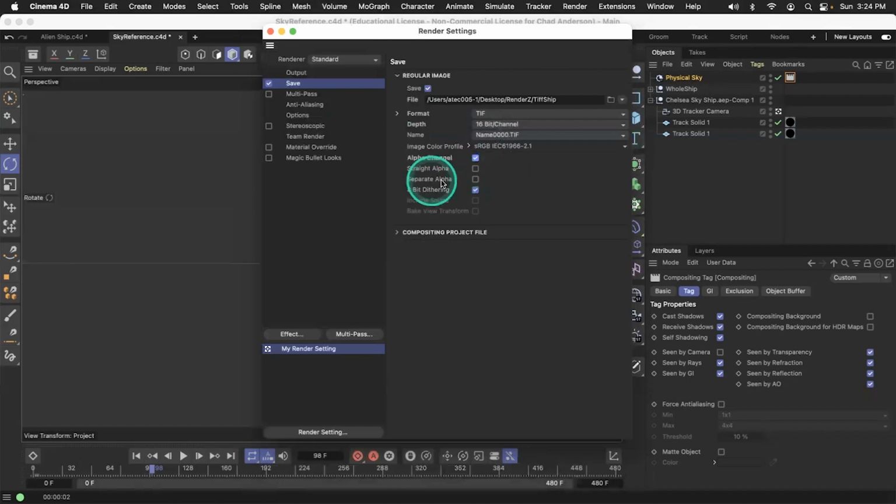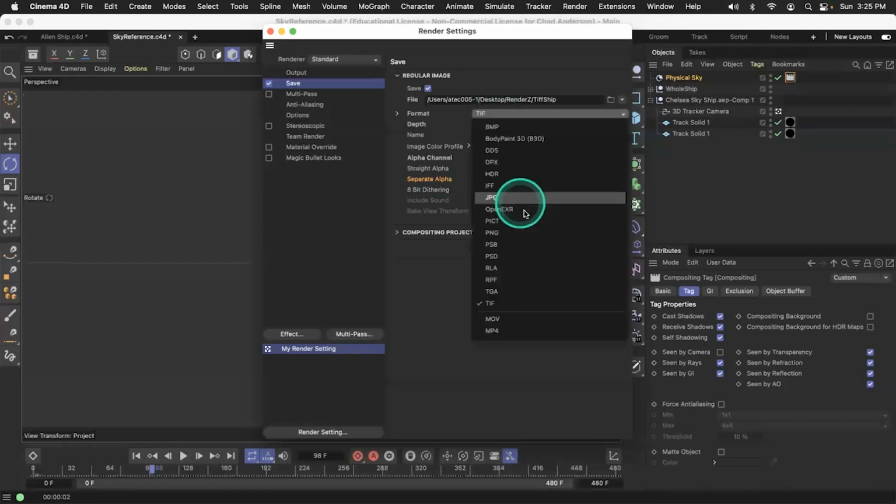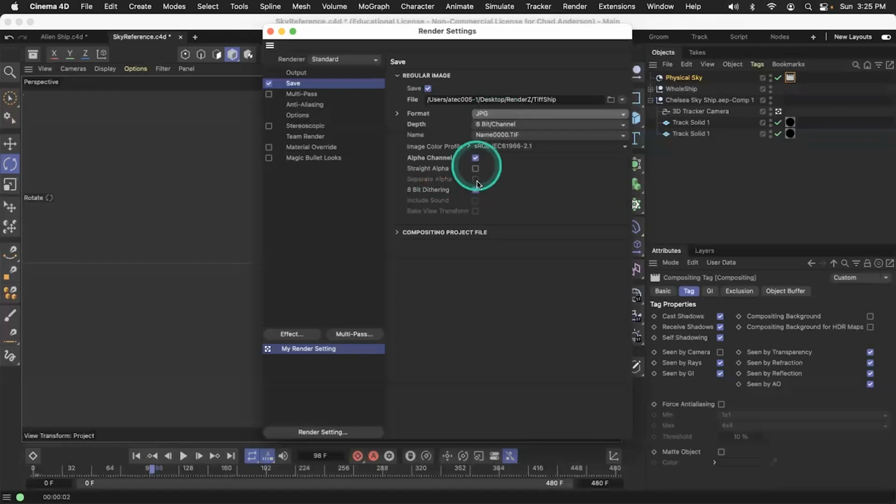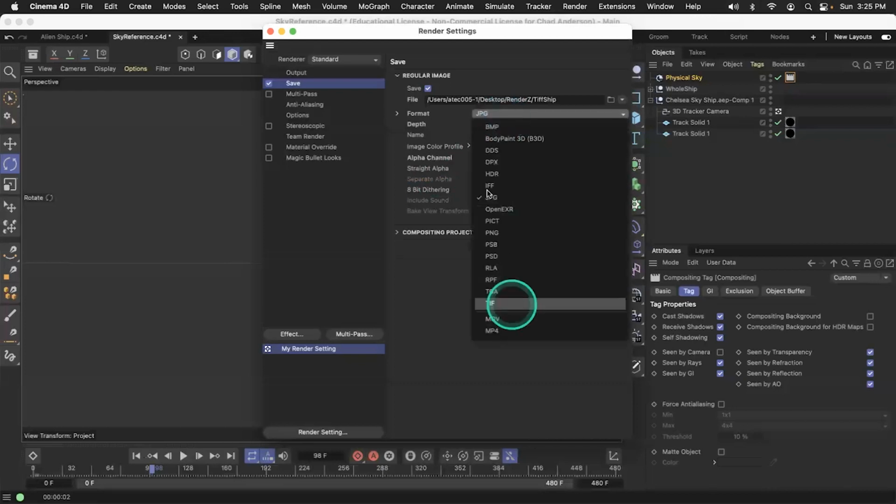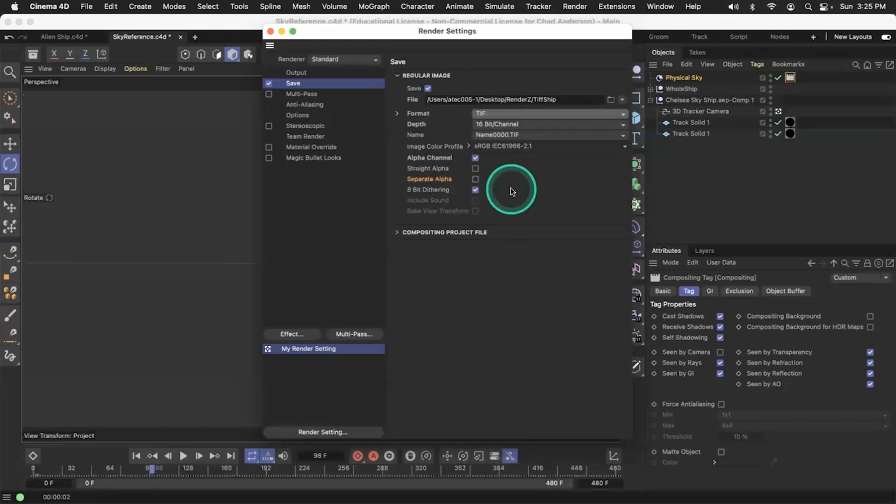We could do it with a separate alpha. So that would be rendering a separate channel that we'd have to use in some kind of compositing program like After Effects or something else, even Premiere or Avid, where we could create some kind of a track matte. We're going to leave that alone. We're going to embed the alpha because the TIFF will actually embed the alpha inside. Notice, for example, the JPEG, I think, forces it to do separate alpha because it'll separate as a separate file because it doesn't support that. So basically, you can work that way, but we're going to export the alpha channel inside here, 16 bits, and that's all. But that's well and good.